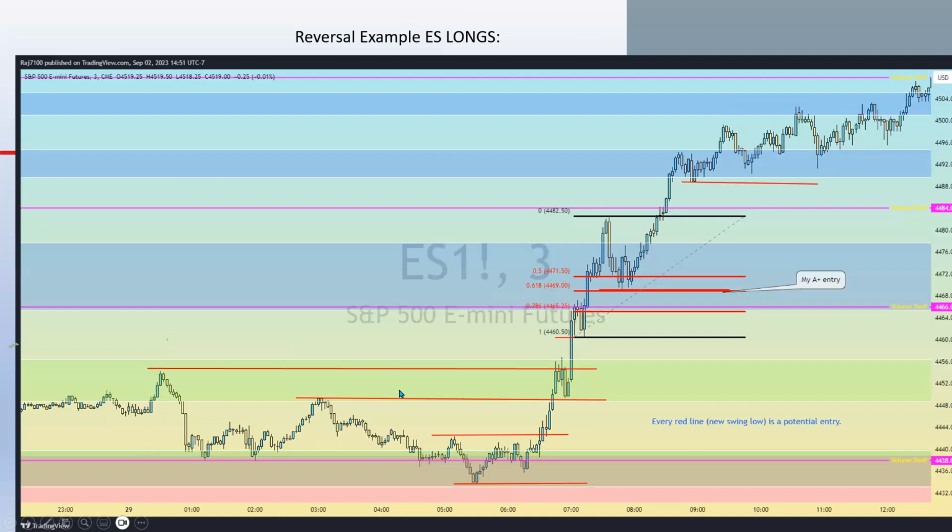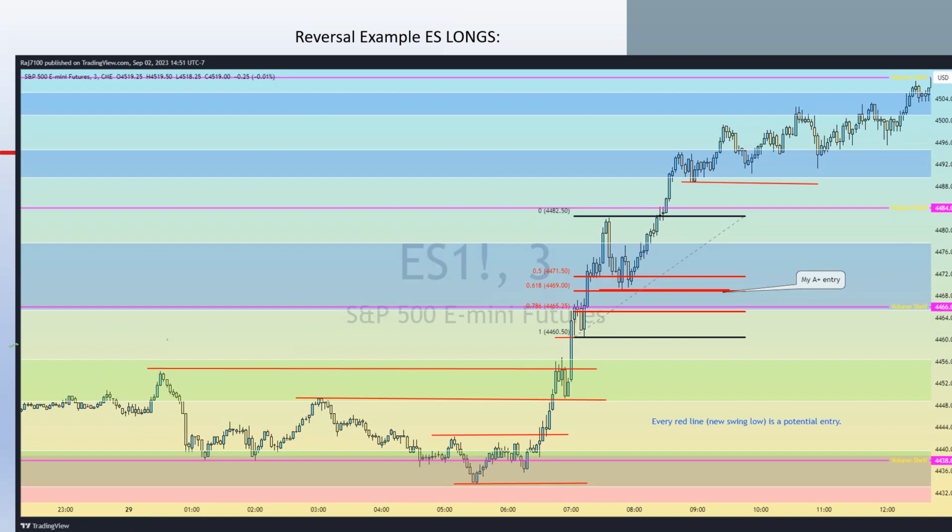So that right there, guys, is the basics of market structure and how you can use your understanding of market structure to get your reversal trades. You know, you wonder how I'm catching all these reversals. It's because I'm paying attention to these really small shifts in market structure that are happening on the smaller time frames first before they happen on the bigger time frames.